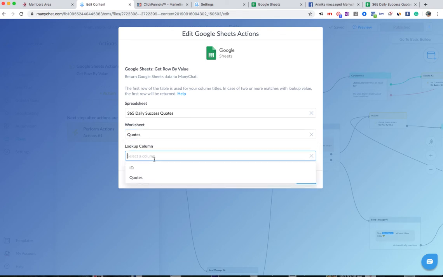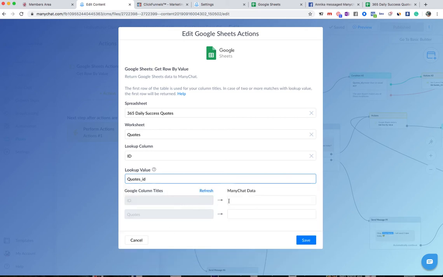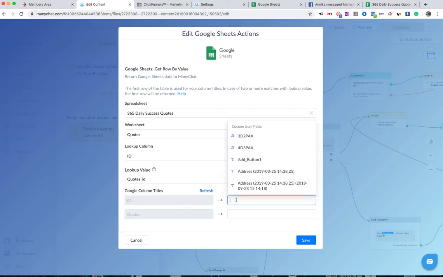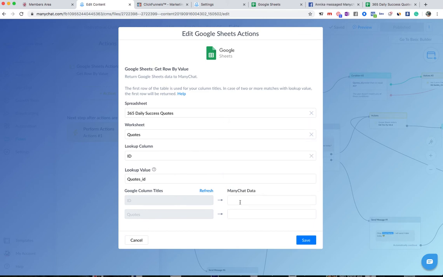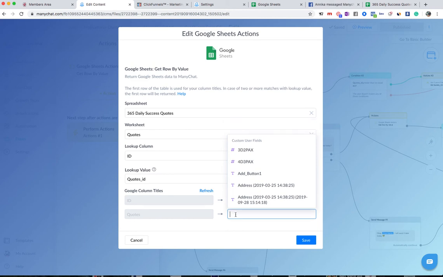The lookup column is ID, and the lookup value is codes ID, and this one is refresh code. You don't have to do this one here, only this one, codes.